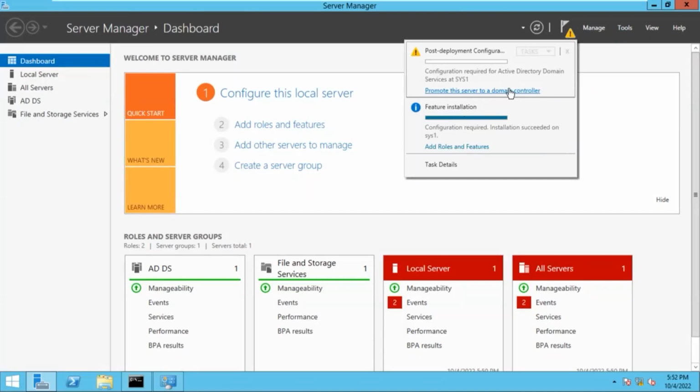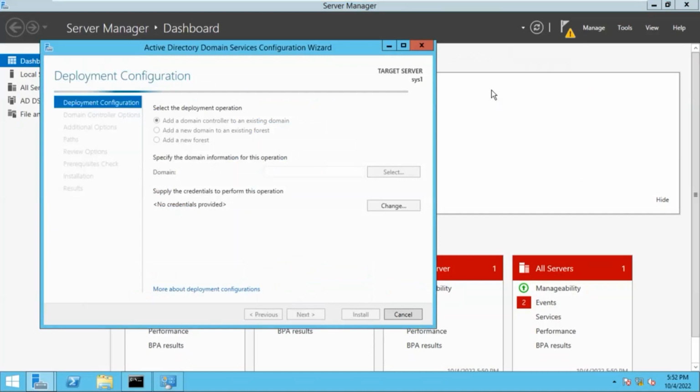So what we have discussed in theory, first install the ADDS. Just installing the ADDS on a machine will not make that machine a server. We have to make it. Server means domain controller. Now we are making the domain controller. So while configuring the domain controller, the domain gets created.